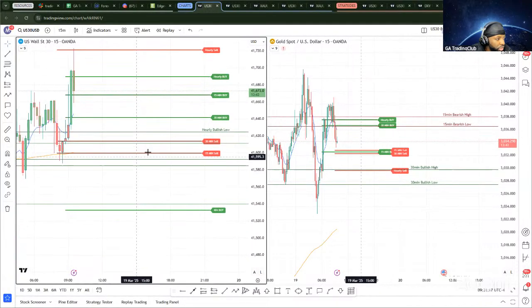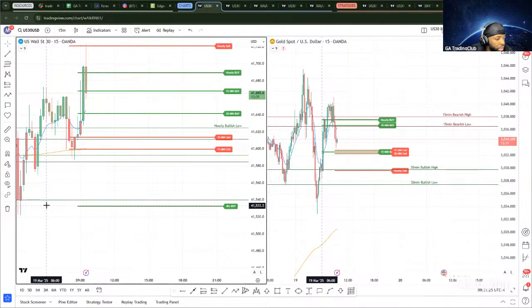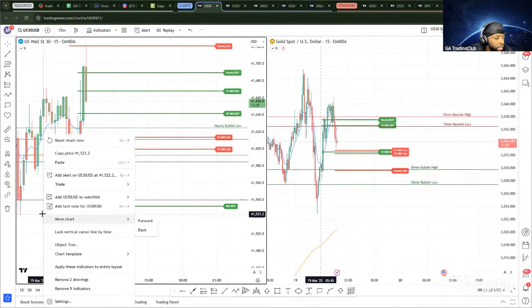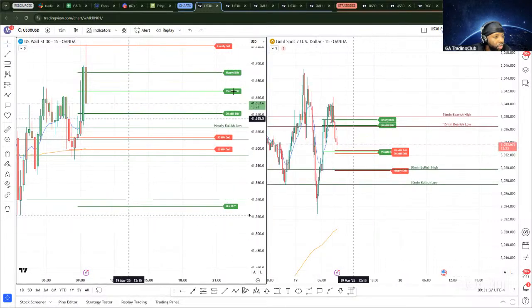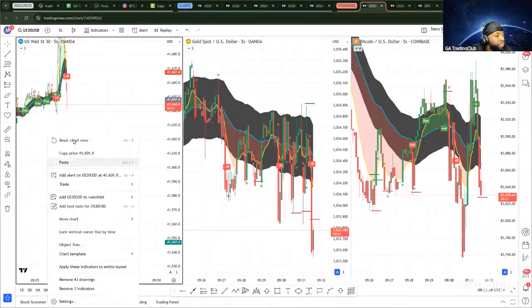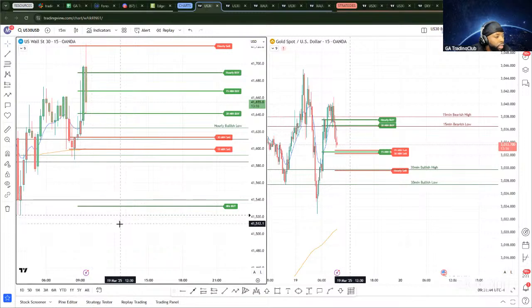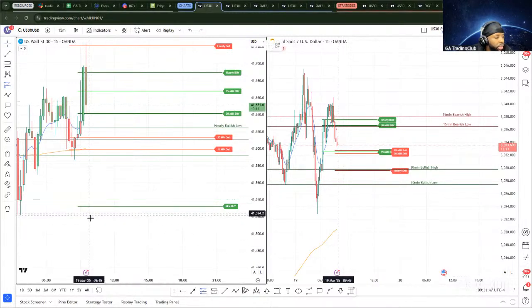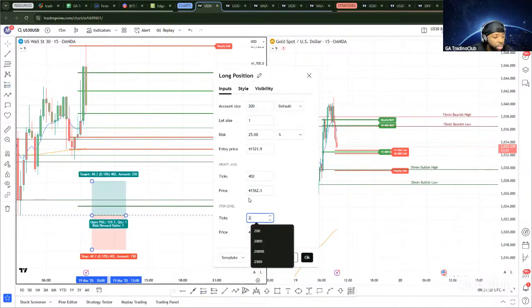The only other rejection area would be somewhere around here, 41,540. So if we dip back down below here, 532, 522.6, somewhere around there, I'll just put an alert here. But that would have been a nice rejection area for US 30, if we'd hit the 10-point marker. So I'll just put this one down below here.